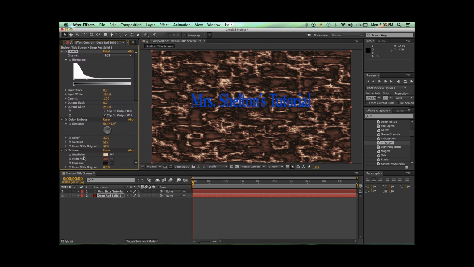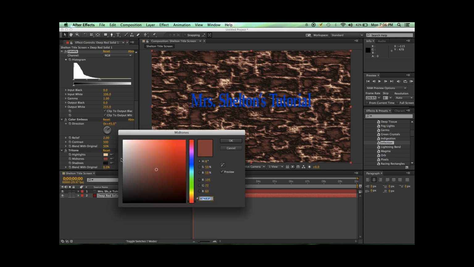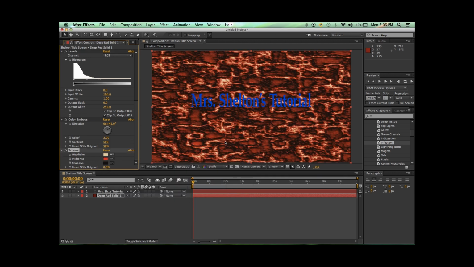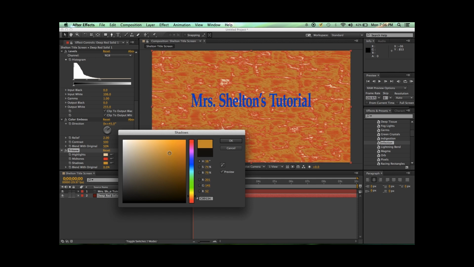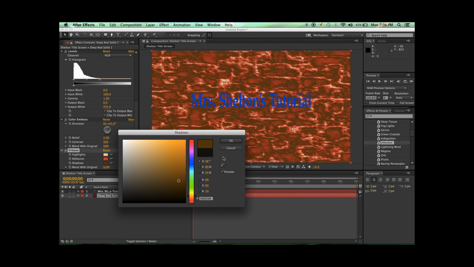So if I wanted to change this from this sort of maroonish, blush color to red, I could just do that and click OK. If I wanted these to be white, oof. You know, you can change some things around. If you don't like it, click cancel.